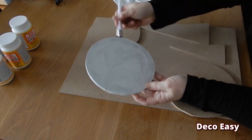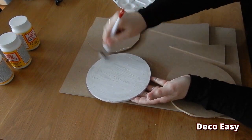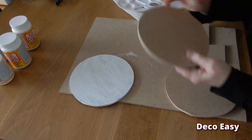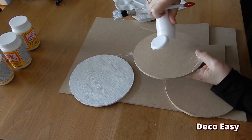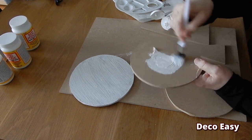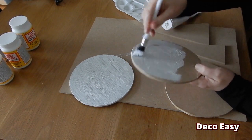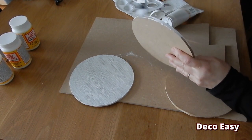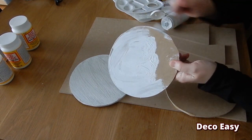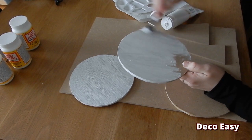I always say just move your brush, and of course you can distress it later a little bit more. So this is one of them, and of course I will do some paint over here. You see, it's very easy to do, and of course some touches on the sides, and if you think later it's a little bit too thick, you can always change it up.